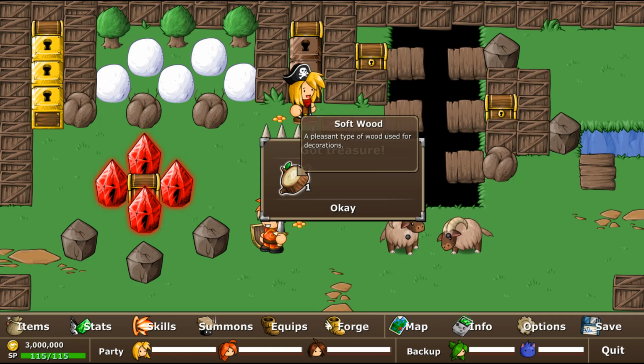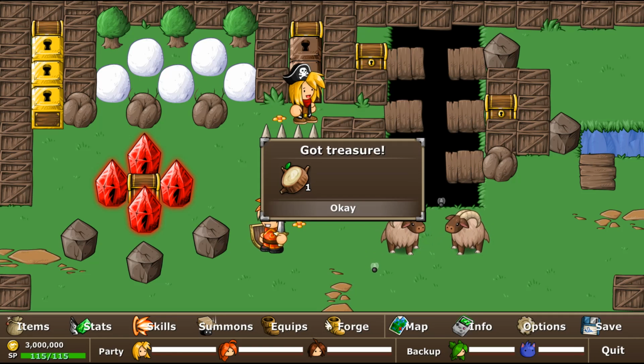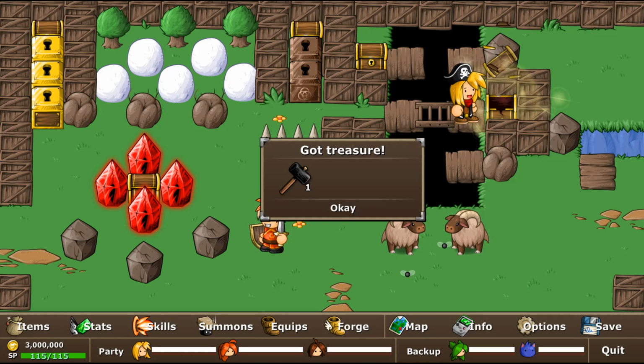We have an axe. We chop down trees. Of course, it gives random stuff. This time it gives soft wood. And a stepladder you can use to cross these gaps.